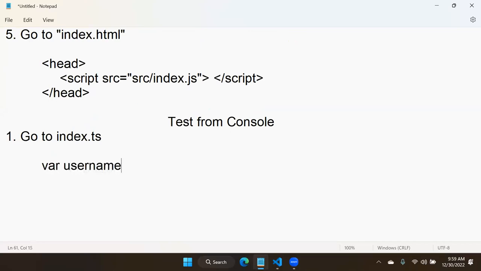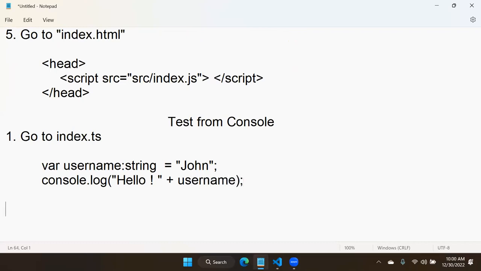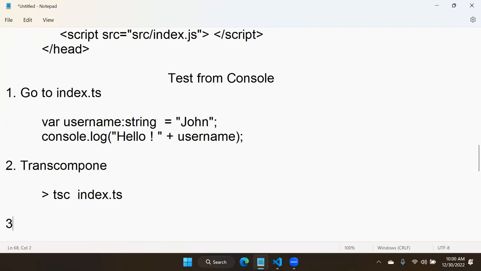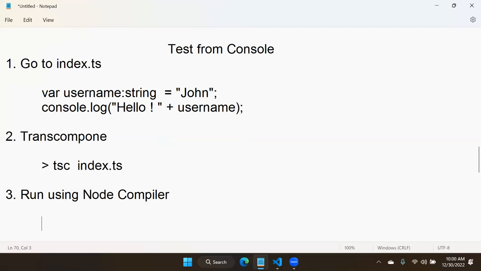Where the username is a string with some name, here you need to change to console.log. After that, transcompile. After that, run using the node compiler, that means node index.js.